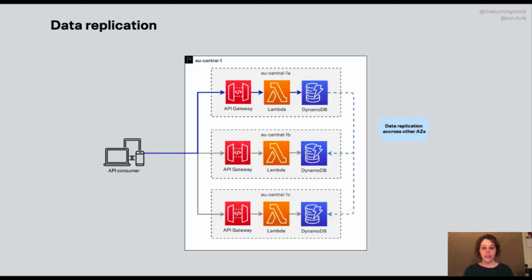Data replication is also an important pattern to improve resilience and availability. That's because if one availability zone goes down, the other can take over. So AWS, in the case of DynamoDB, syncs all the data that you have inside an availability zone to the other availability zones under the hood. You don't need to take care of it. And that's great, because that means that the data storage will be available at any time inside a specific region.